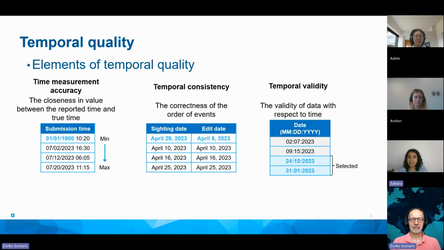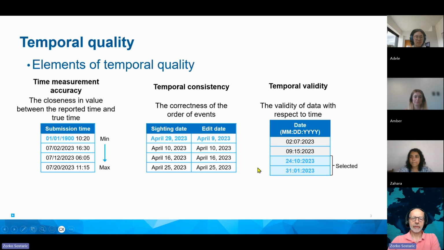When I received the data, I had edit dates as well as the sample taken dates, which I did check just to make sure that everything was correct. So I went through that. But the main thing that I had to add in terms of temporal data was the ending date, because when you're visualizing it on a timeline, you want certain features to be filtered out, and there was no field to allow those features to be filtered out. So I had to add that, and I had to do a lot of changing around of the ending date just to make sure that it could be visualized on the timeline correctly and the correct features filtered out.